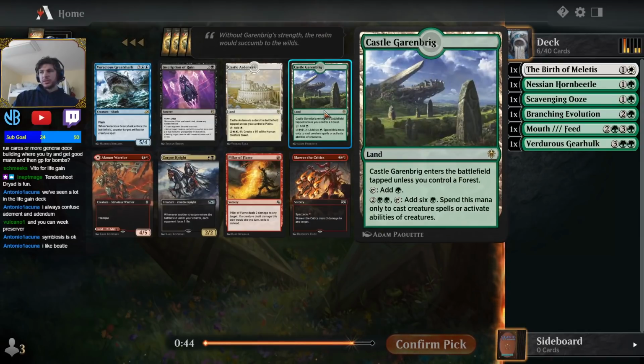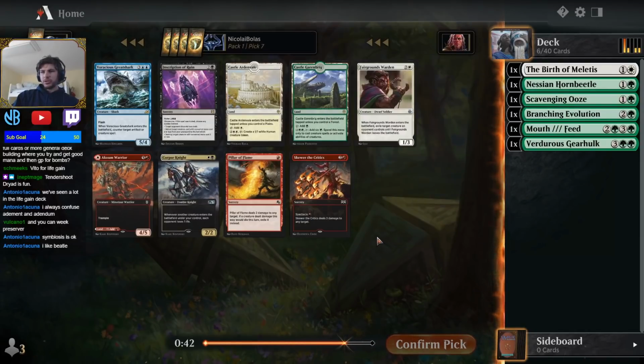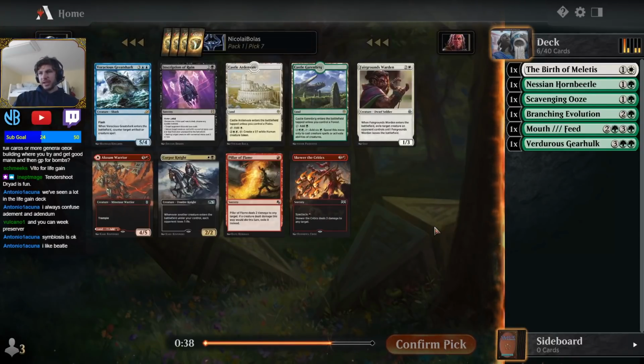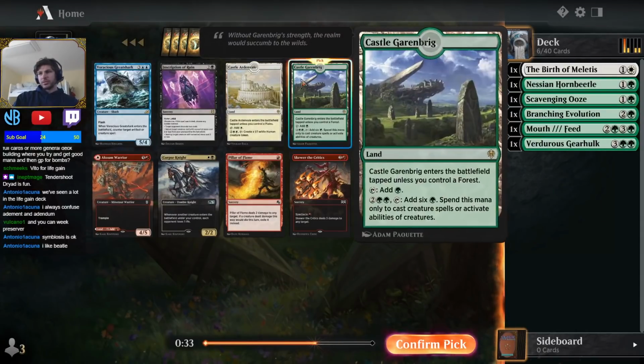Okay, and now there's a Castle Garenbrig. There's also some red cards. There's a Voracious Great Shark, which doesn't really fit my counters theme at all. Castle Ardenvale might be a little hard to use if I'm heavy green, so I'm just going to take the Garenbrig.